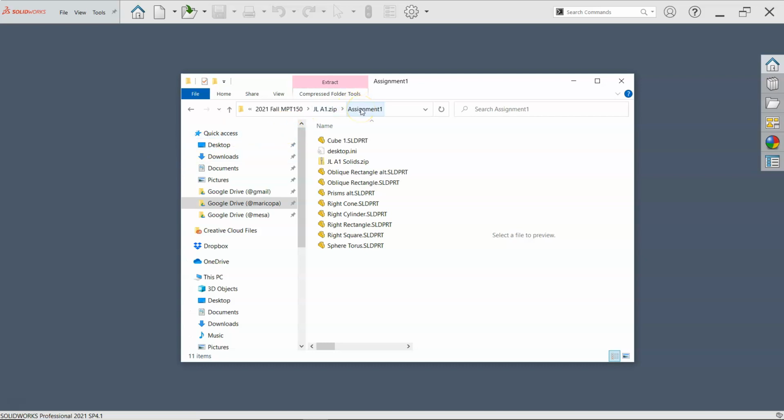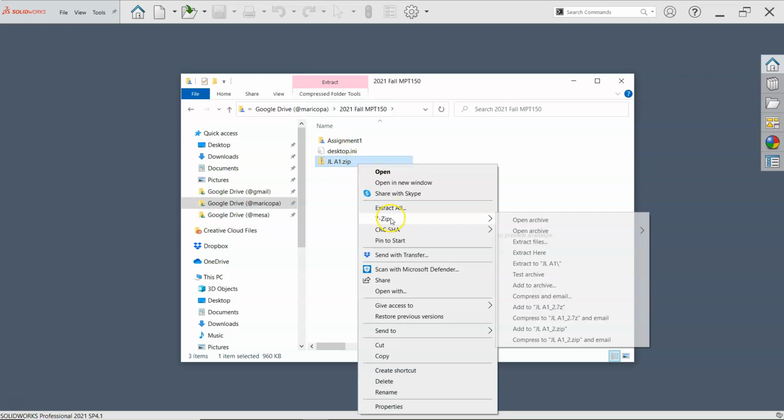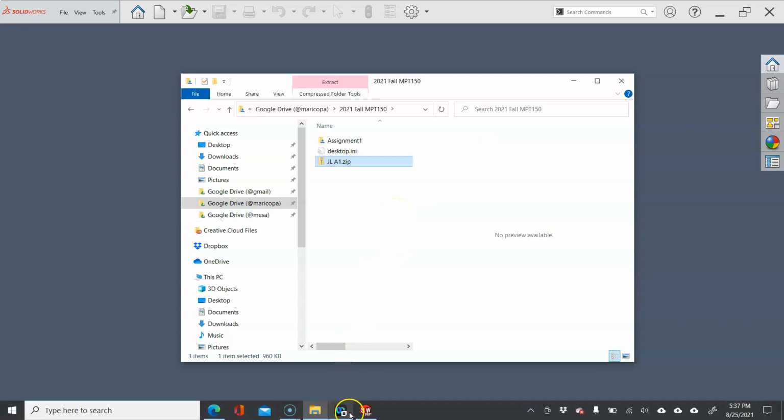So if you've created a compressed zip file, or you've received one and you want to open these, make sure that you either extract all, or right click on the top level and tell your utility to extract, to get those into a more usable shape.